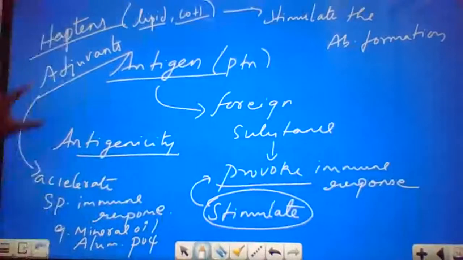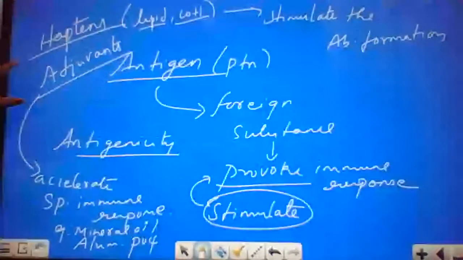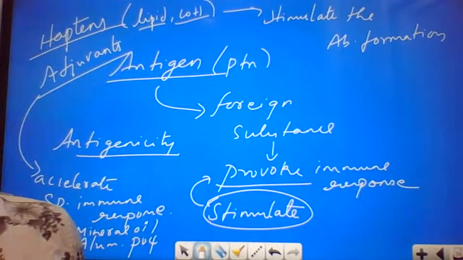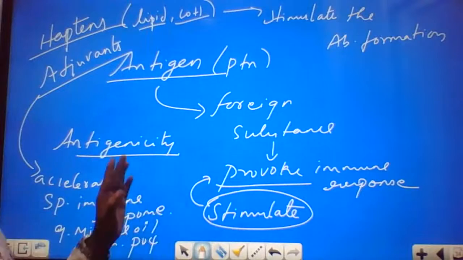Okay, so haptens, now remember adjuvants. Example mineral oil and aluminum phosphate. இந்த ஆன்டிஜனோட எதை மிக்ஸ் பண்ணுவாங்கன்னு கேட்டீங்கன்னா, they mix with the aluminum phosphate and the mineral oil. இந்த mineral oil, aluminum phosphate usually stimulates the immune response. Okay guys, so we're done with these antigens.